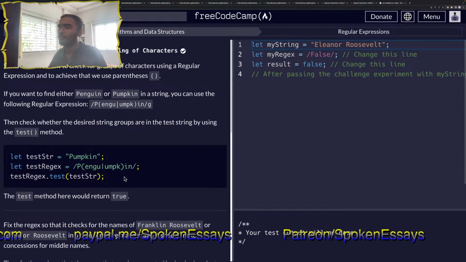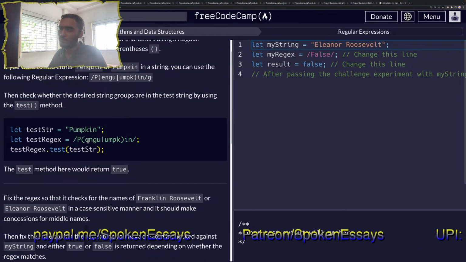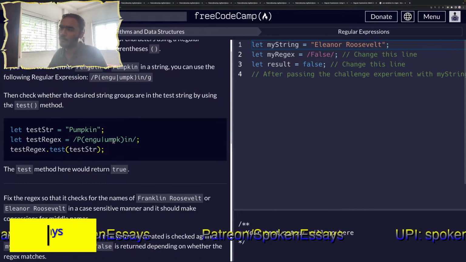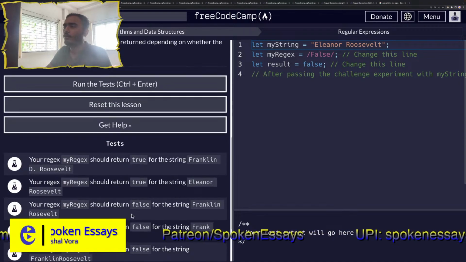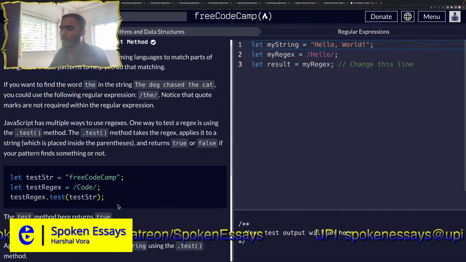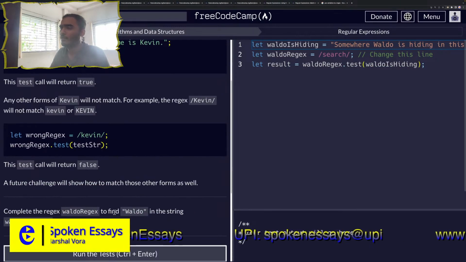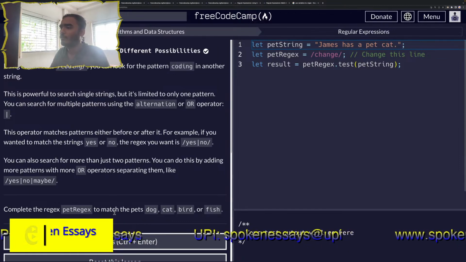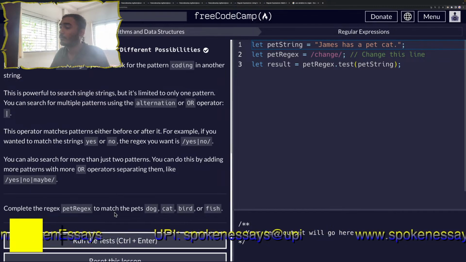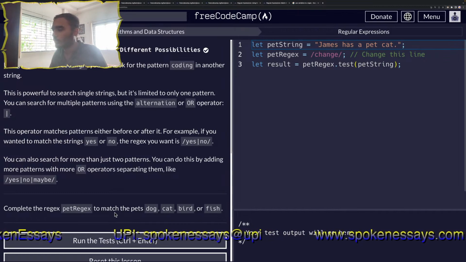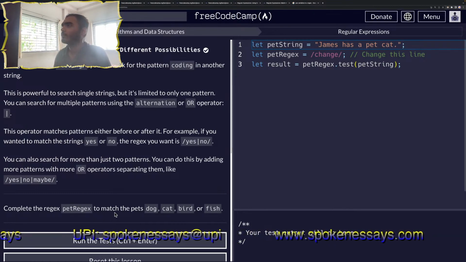Yes, AIOU test string. It says Penguin. Okay. But I do remember the dollar sign. That was actually very nifty. Yes or no, maybe. Okay. Yeah, that's a different operator.